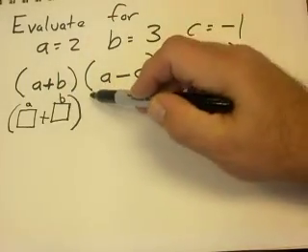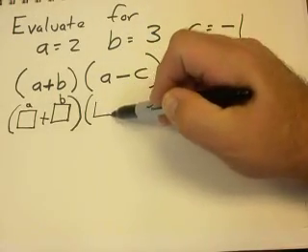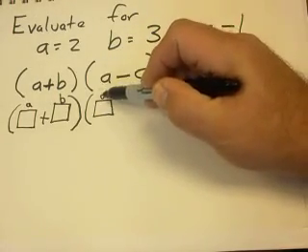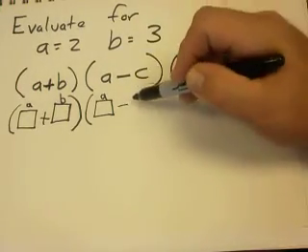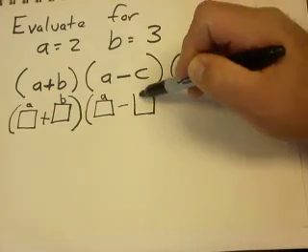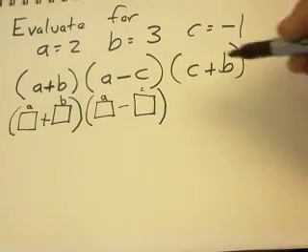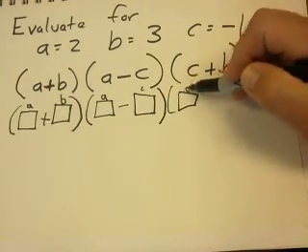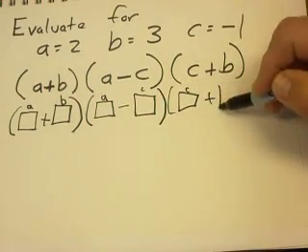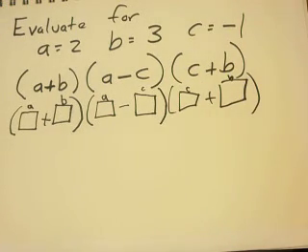Close the parentheses. Next, I have an open parentheses. I have another box here. I'm just bringing everything down. This was an A in there, so I'm going to label it so I know what came out of that box. And I'm going to subtract from it another box here that's labeled C. And then lastly, I have another box, C plus B. Now I've labeled all my boxes.